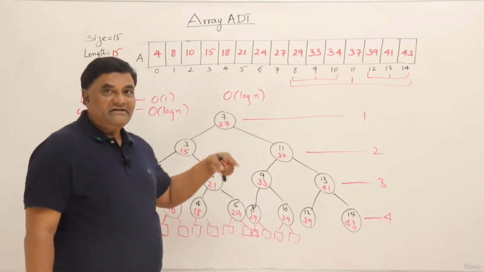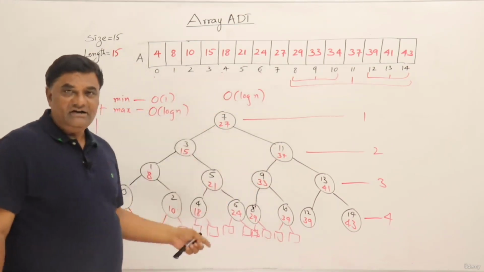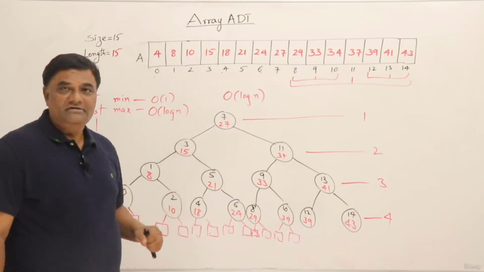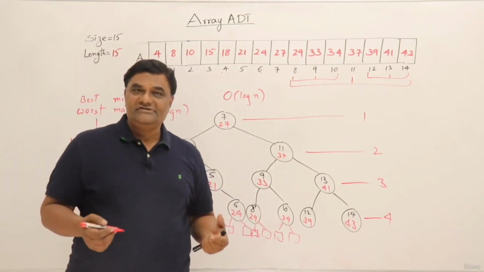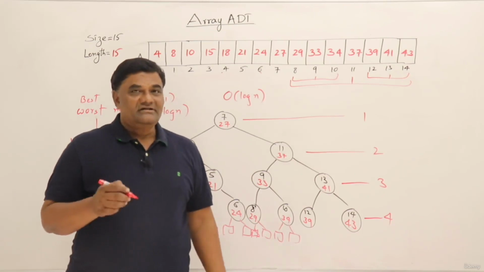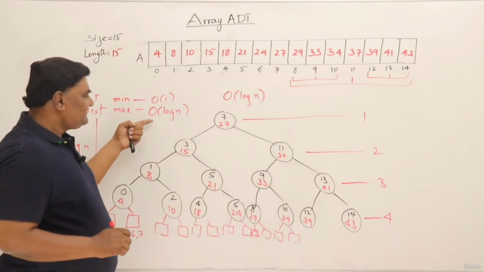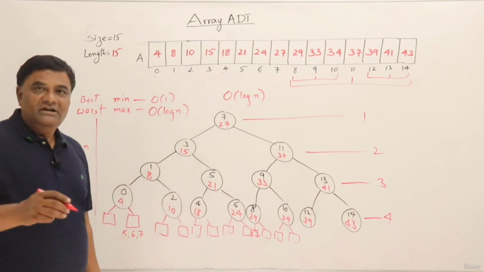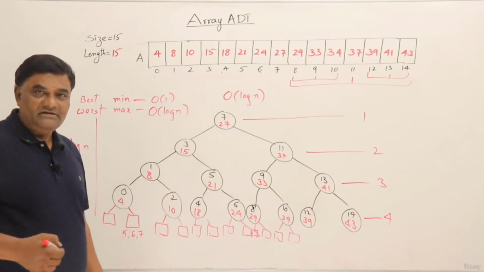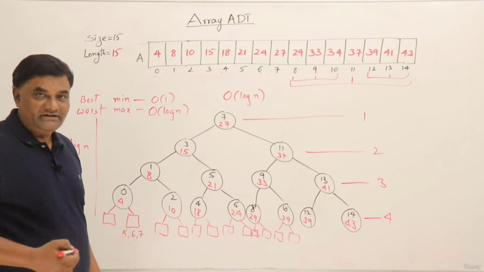So the number of calls a recursive algorithm will make depends on the height of a tree. So that is log n. So whether you write an iterative procedure or a recursive procedure, the time is log n. So I have shown you how binary search is log n. Now I'll show you, using some other method, how binary search is log n.